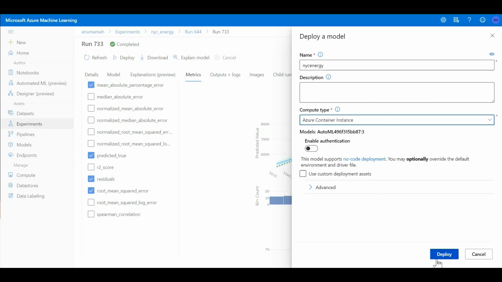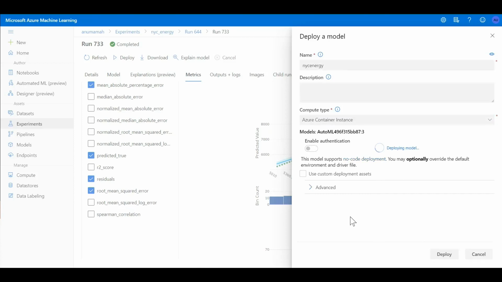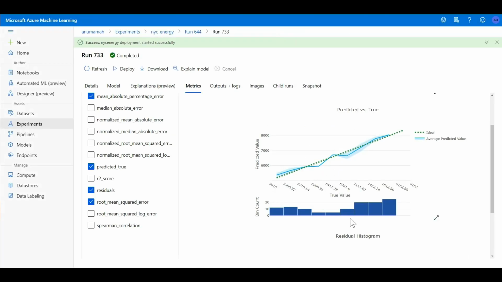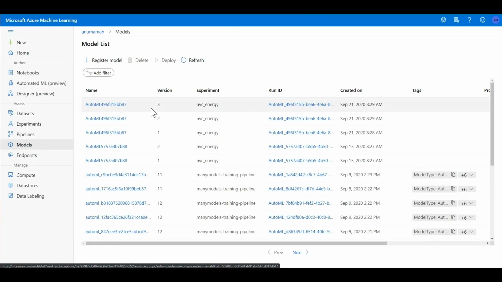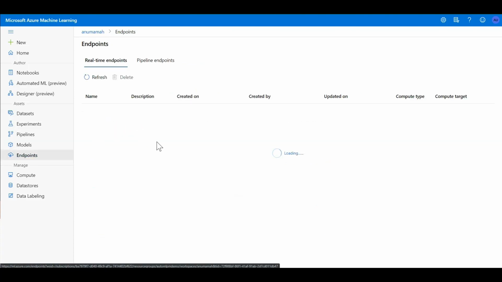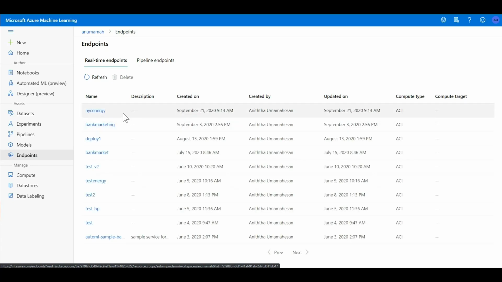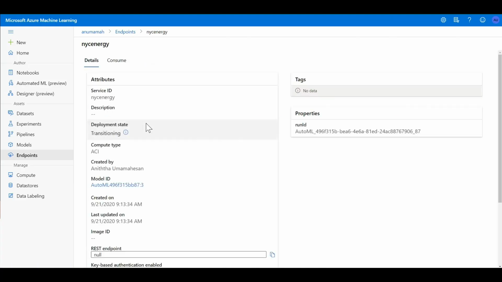And what John will need to do now is just go ahead and click deploy, and what's happening is it's going to automatically register the model for John. So he could go ahead, click on models over here, and he could see his registered model, NYC Energy. And if he goes to the endpoints tab, he could see the deployed model. So in this case, we could see the energy demand model right here, NYC Energy. And this one is still in progress, but once it's ready, you'll be able to go ahead and consume it.